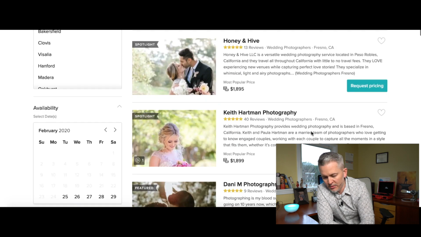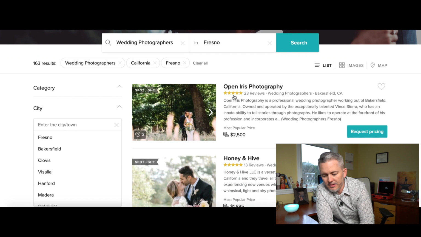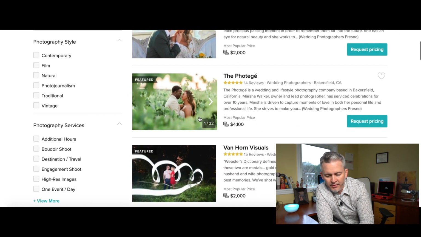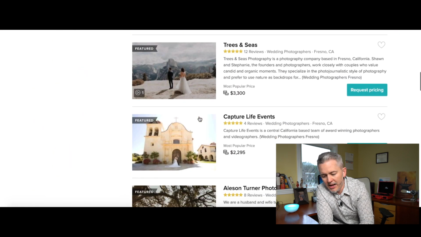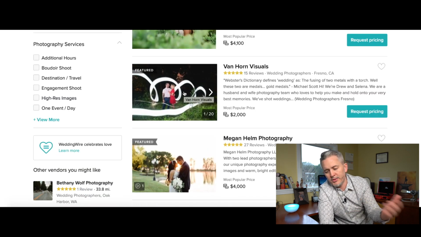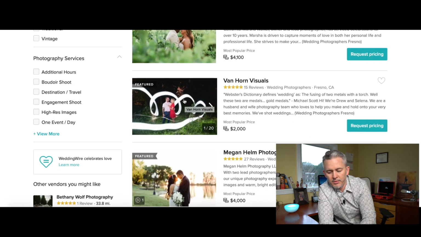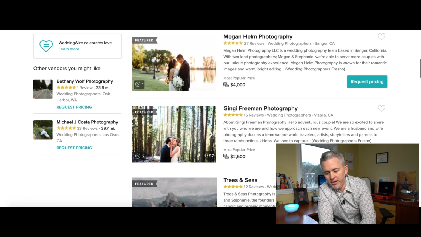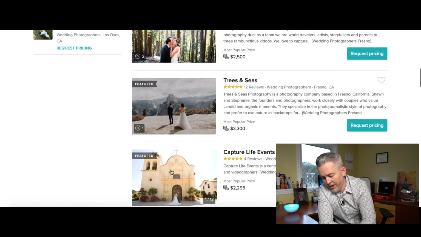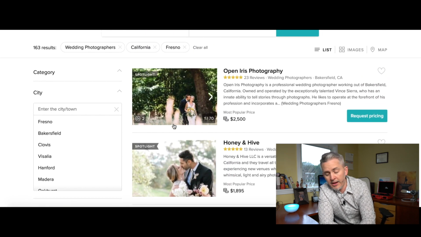But here's the thing about these services, as I mentioned before: you've got to be in these top few really to get noticed, right? To drive a lot of traffic. You can be down here or be on one of these rotating ads. What I mean by rotating ads is that you purchase an ad with them and they rotate you up into one of these upper tiers, and then one day you're down here, one day you're back up here, one day you're down here, right? So you can do that. You pay a little bit less for that. You get placed at the top, you pay a little bit more for that, right?